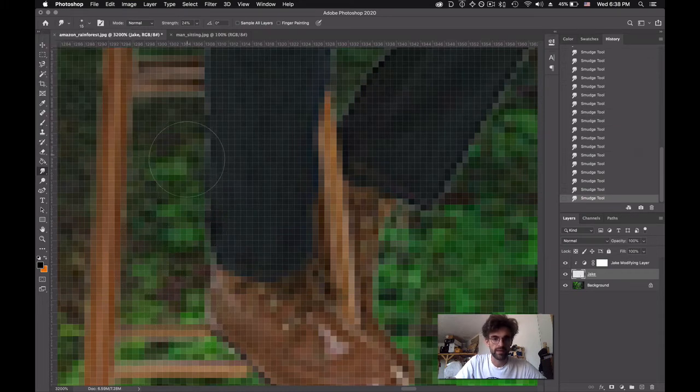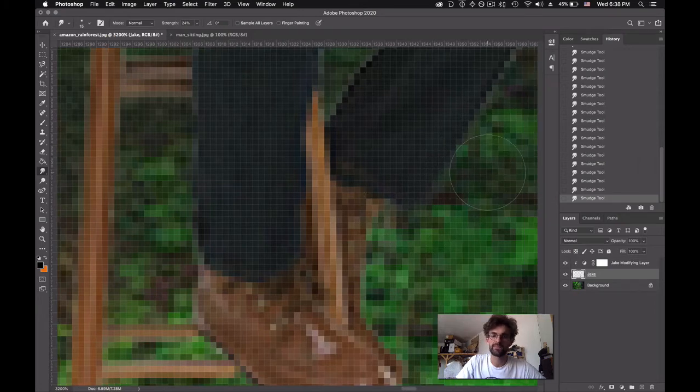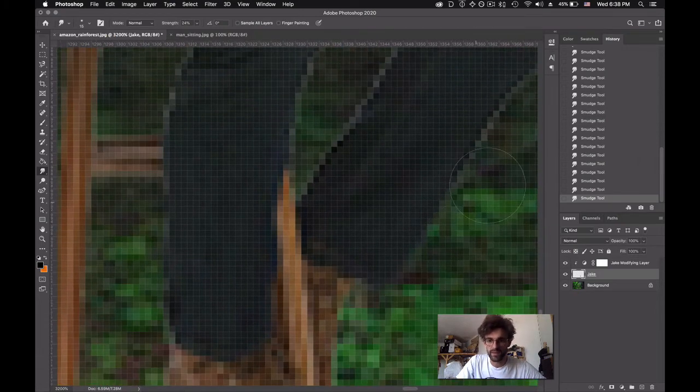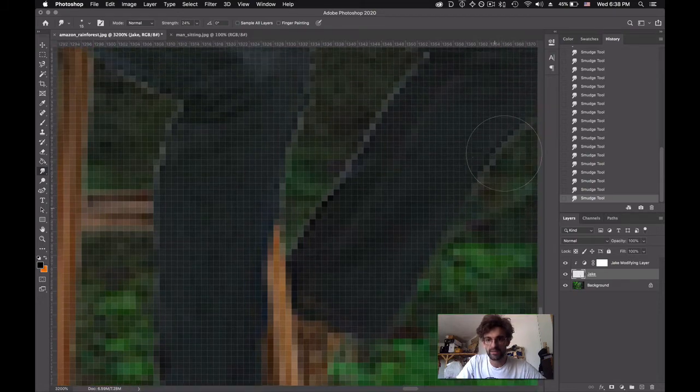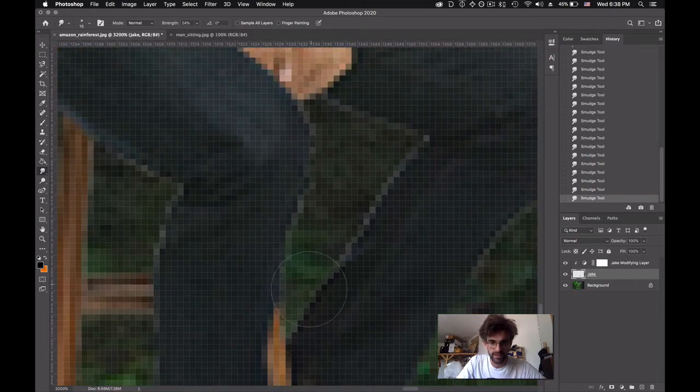Let's see how we managed to make it a little nicer. What we want to get rid of is this high contrast section between the background and Jake himself to make them blend within each other. I'm sure that Jake always wanted to blend with the Amazon forest.